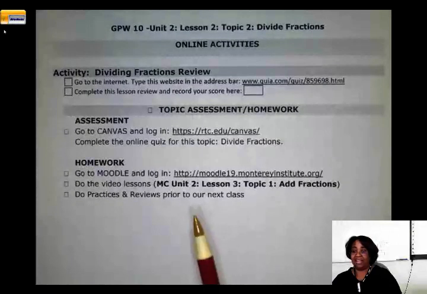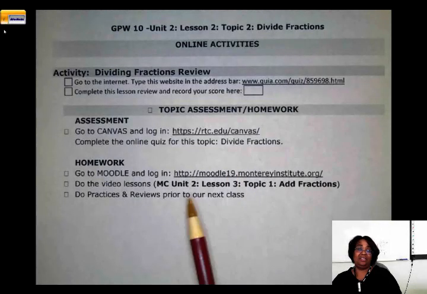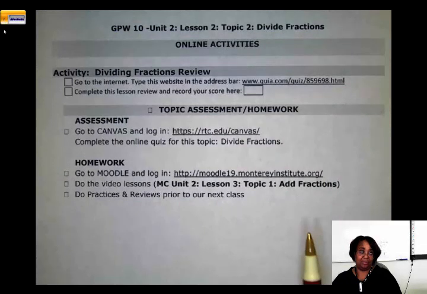Then tonight, I'd like you to read over how to do addition of fractions. I can tell you that addition and subtraction of fractions have more work to them. That's why I teach this kind of out of order. I do the multiplication and division first just because it's easier than addition and subtraction. Because with addition and subtraction, you have to get a least common denominator before you can do anything. So it's got a few more steps.